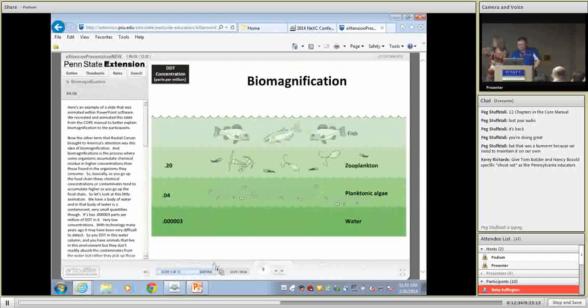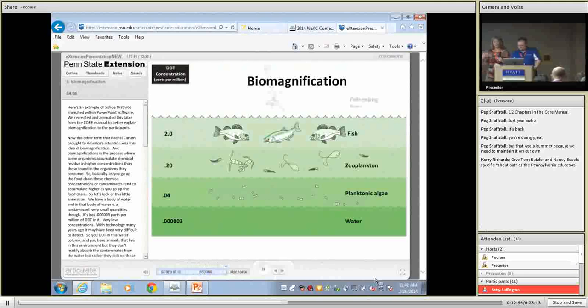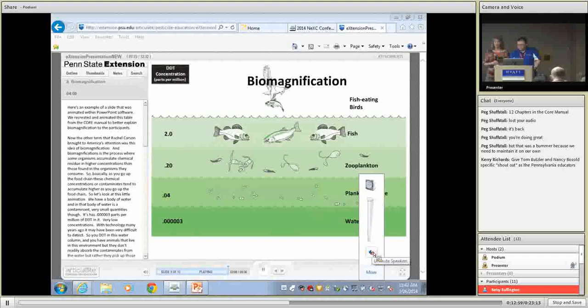And instead of just showing this as a chart like that, Tom used PowerPoint to do this, but he took it apart and he took 4 minutes to explain this chart to our audience so that they can understand what was going on here. And I think that's some of the power of these online courses. One of the things they wanted to do is to make these courses interactive and not just a talking PowerPoint that you sit there and watch.